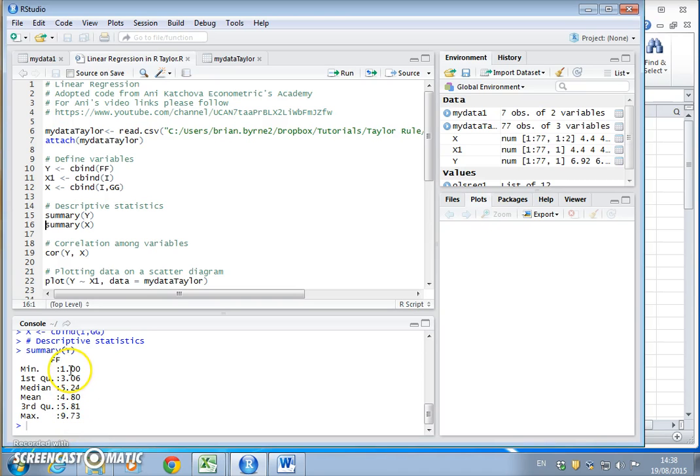The minimum value was 1. And now we take the summary for X, and X was two variables, inflation and the growth gap. Again, the lowest value for the growth gap was 4.5, but negative, and so on. So that's easy to follow.